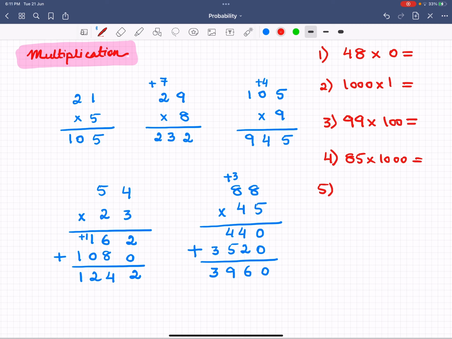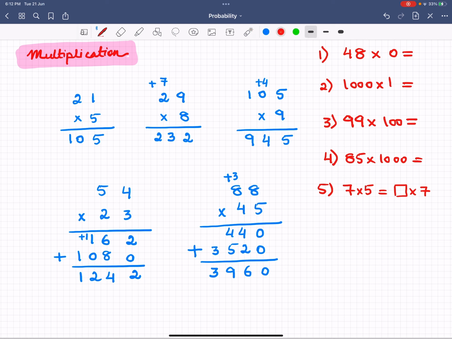Fifth question, what is the answer 7 into 5, and that should be equal to some number into 5. So what should be the answer here? Or it should be the other way around. What number into 7? So we are using the property of commutation. That commutation does not change the product.